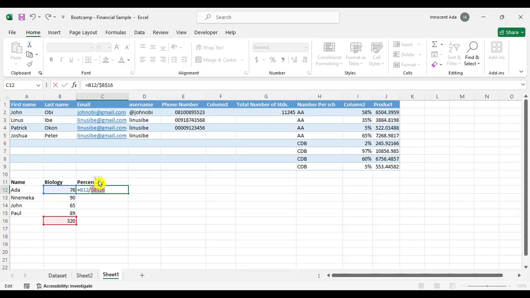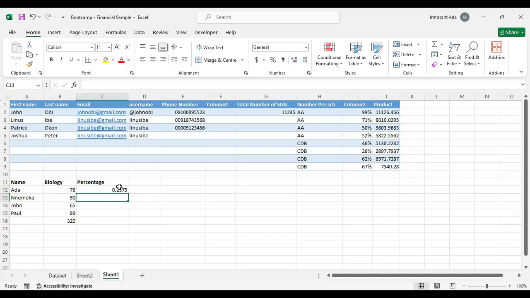And when I'm adding it, are you seeing what it's referencing? It's saying I'm holding down 320. This is 320. If I hit enter, I have my results. So I can basically come to this small box here where my cursor becomes a small dark plus, double click, and autofill correctly. Okay. So if I make this a percentage, now it's percentage.